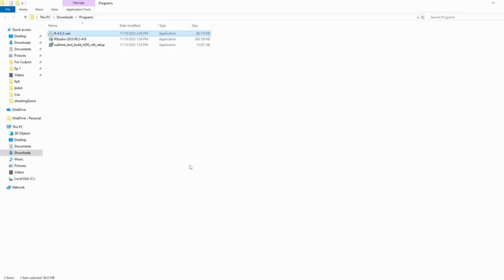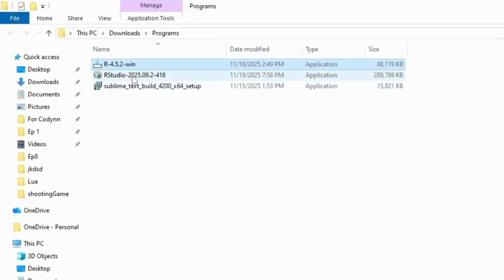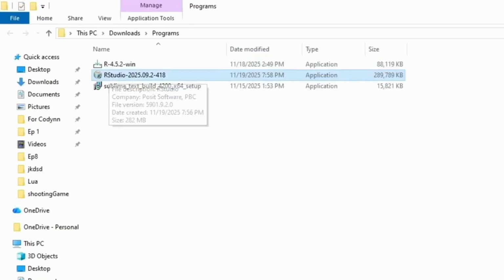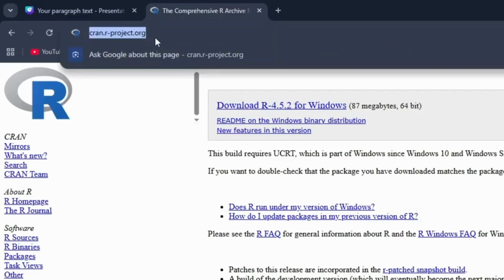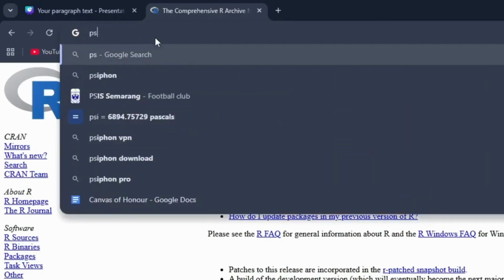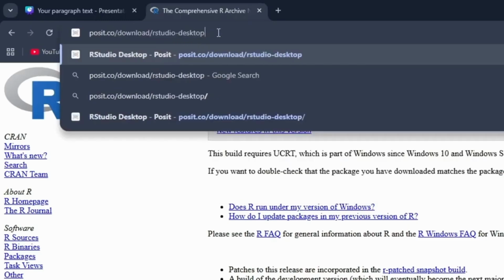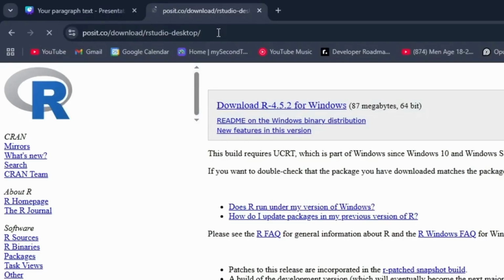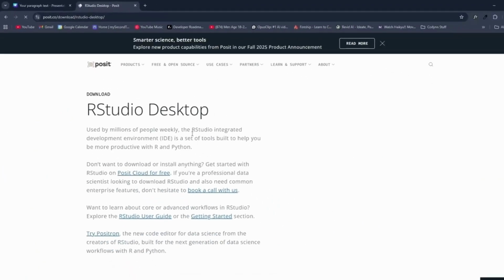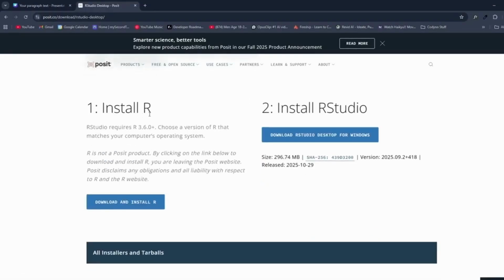Now R by itself works, but we will be using R Studio as well, as mentioned before, to make things easier and organized for us. So as you can see, I've already downloaded the setup file for R Studio as well, but I'll show you guys how to download it. So after you have downloaded R, you can just open your browser once again and go to posit.co/download/rstudio-desktop. So I'll be leaving these links down in the description, so you don't have to worry about that. After you head over to this web page right here, it'll prompt you to download R. Now since we have installed R on our device already, you don't have to do this, but instead you have to click on download R Studio Desktop for Windows.